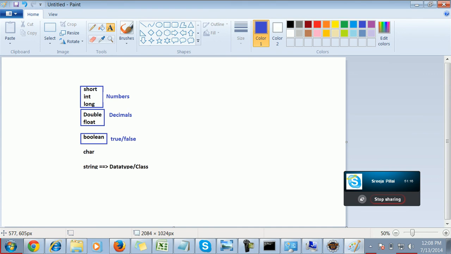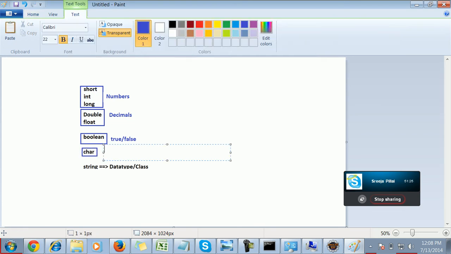What will character do? It deals with letters, for example A, B, X, Y. That is one letter alone.